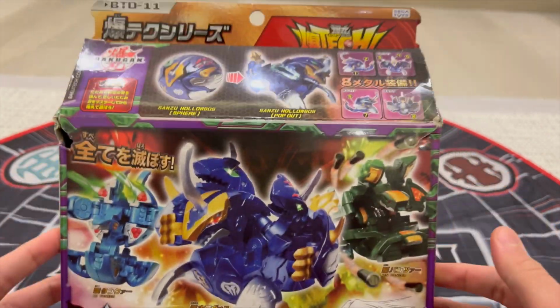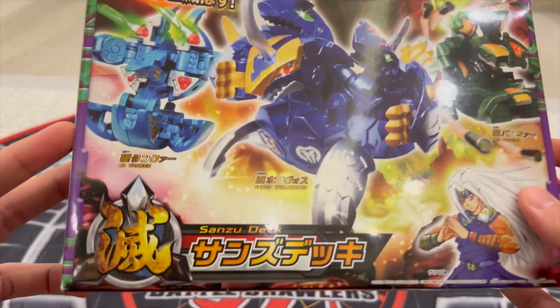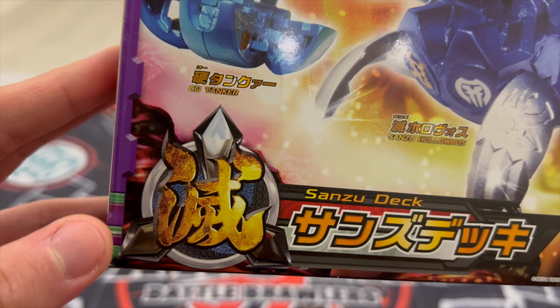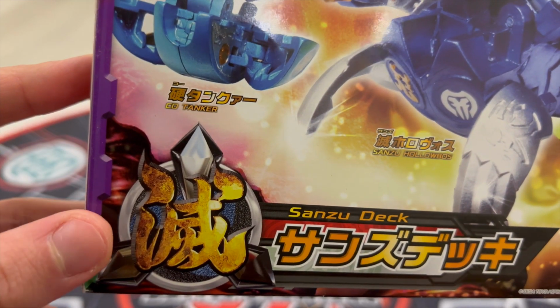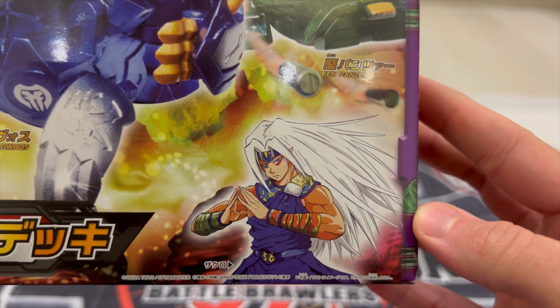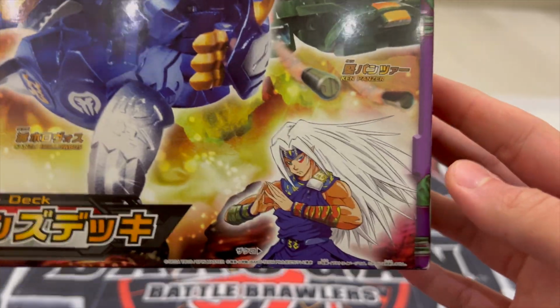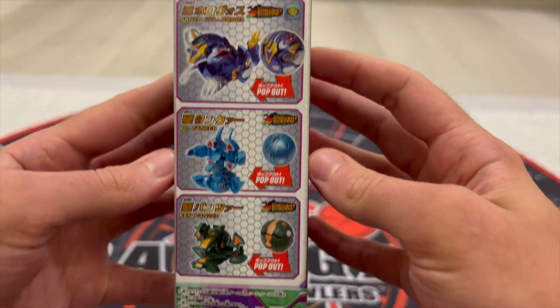So this is the packaging, a very typical Bakutechgachi deck packaging. You can see here is written Sanzu deck with the Sanzu symbol. You will be seeing this symbol all over the ability cards and gate cards on the top right corner. Over here is Zakuru, one of the characters in the Bakutech series, and he's the one who uses the 3 Bakugan.